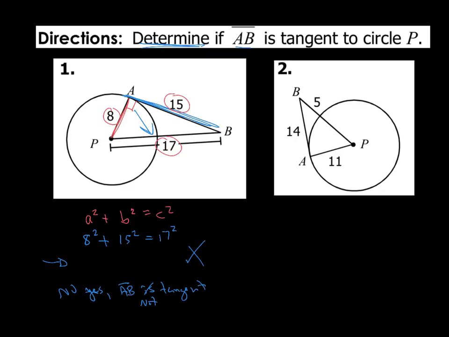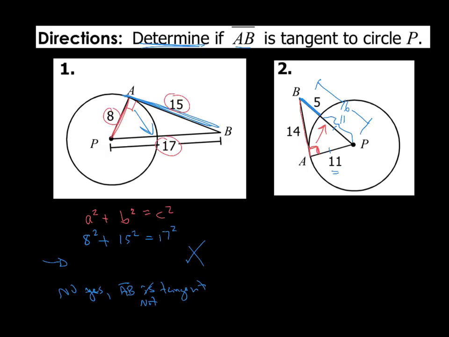Again, for number 2, same argument. Here's our segment AB, and the question is, is this a right angle? That makes this the hypotenuse. But the problem is that 5 only refers to this piece out here. What is this piece? It's congruent to the other radius. So this is 11, so the distance all the way across is going to be 16. And this is basically going to be the trick throughout this section of the unit, paying attention to the radius and where these values lie.